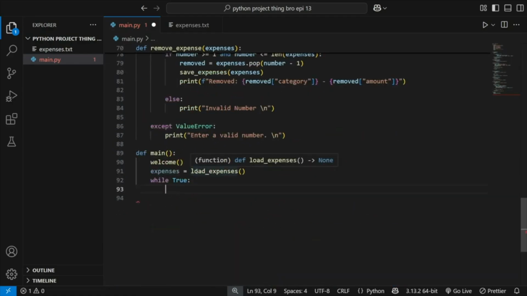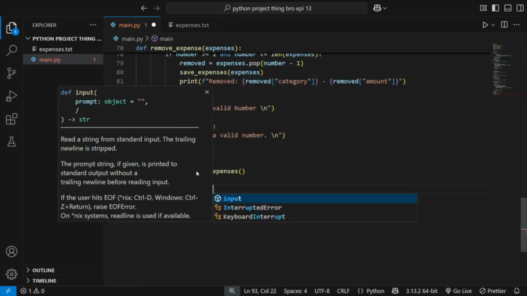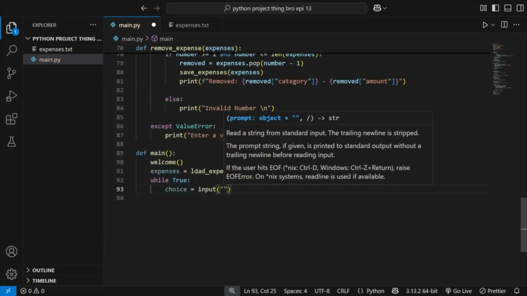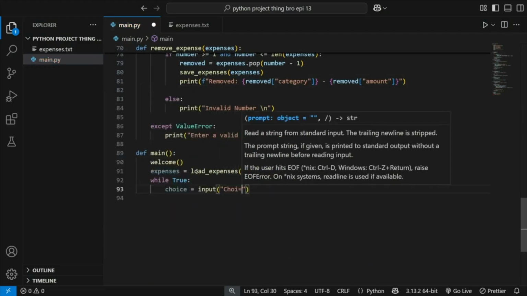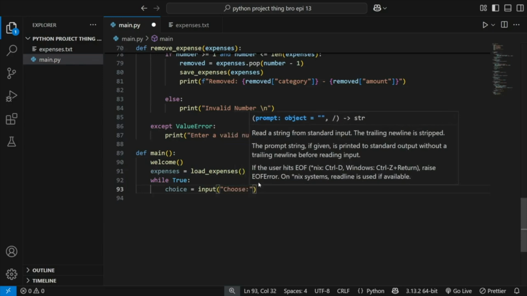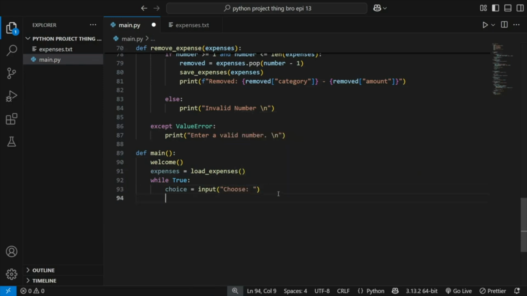After that, we'll do choice equals input, because we have to ask the user for input, right? We'll just say choose, why not? After that, we'll do if choice equals 1.